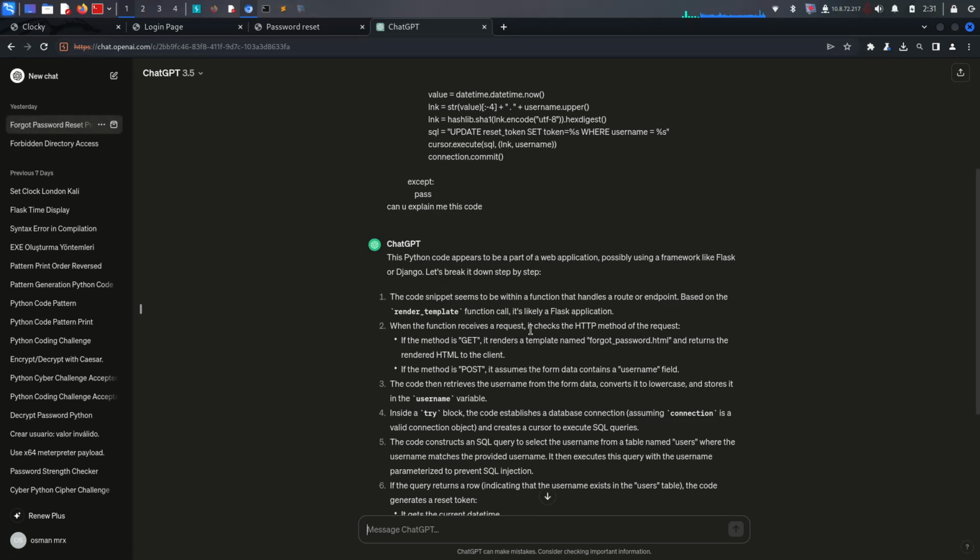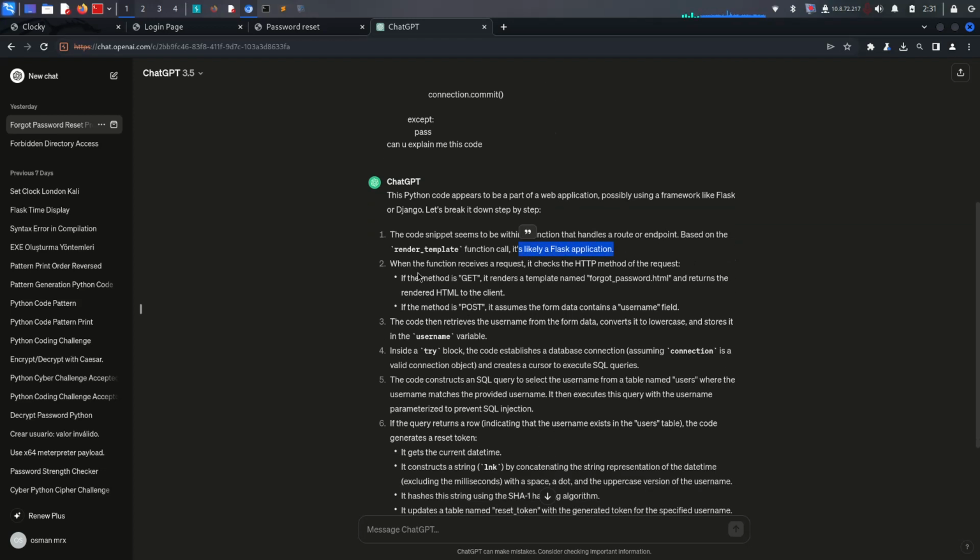Great. So this Python code appears to be part of a web application, possibly using a framework like Flask or Django. Let's break it down step by step. The code snippet seems to be a function that handles a route or endpoint, and based on the render template function call it is like a Flask application. When the function receives the request, it checks the HTTP method. If it is GET, it renders the template forget password HTML and returns the HTML to the client. If the method is POST, it assumes the username field is filled.